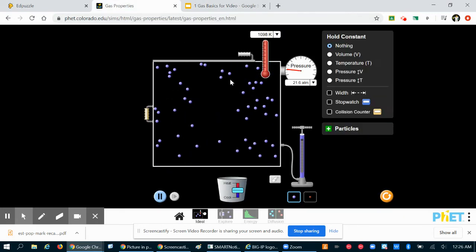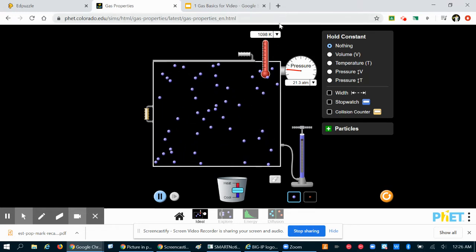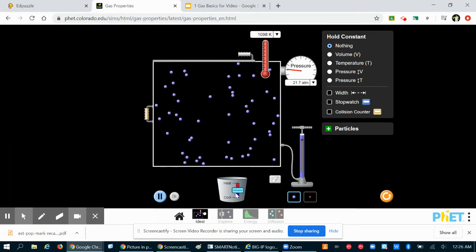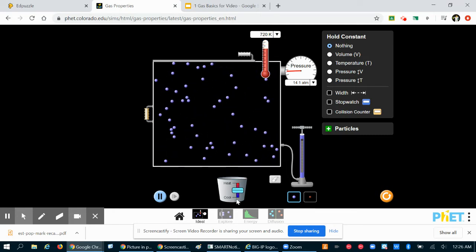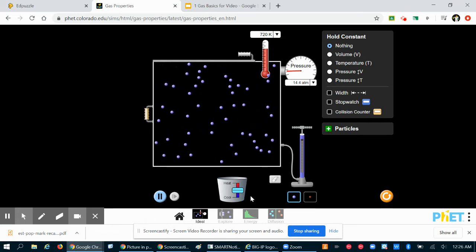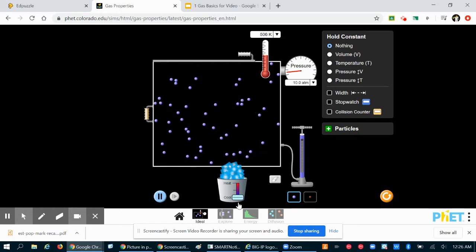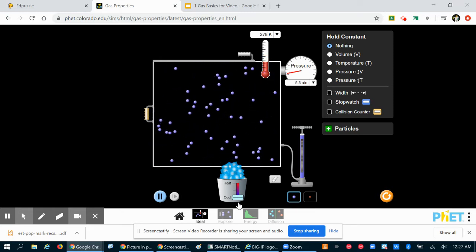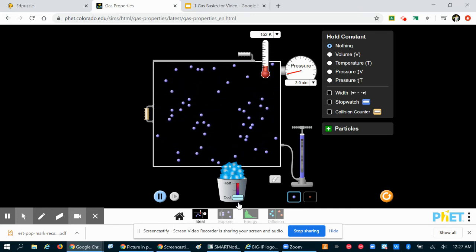If we look back over here at our little simulation, we've kind of maxed out that temperature. Let's go the other way. What if I decrease the temperature? So I'll put it on ice. And you can see as kelvins decrease, these guys start to slow down a little bit more. Okay. I'll go ahead and slow them way down. Can you visually see that their velocity is decreasing?